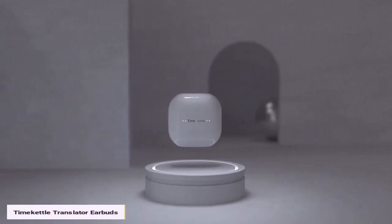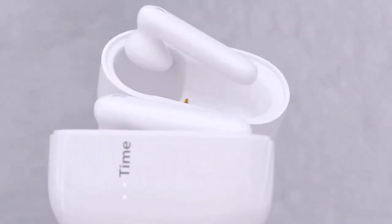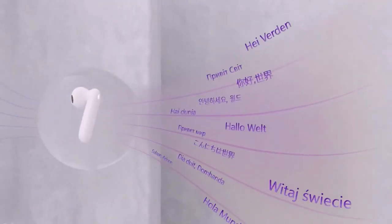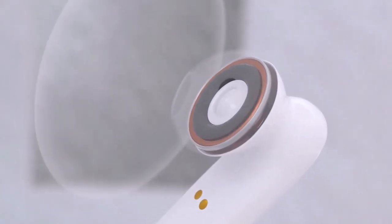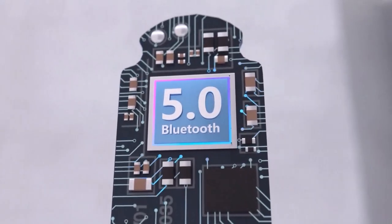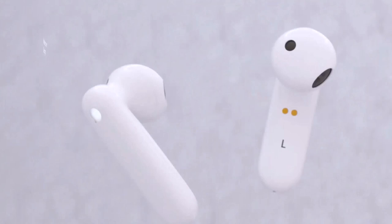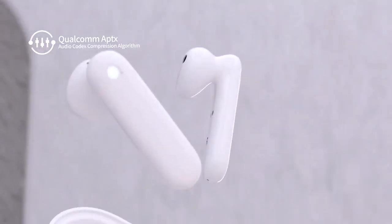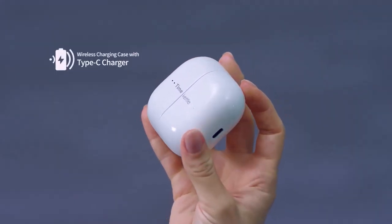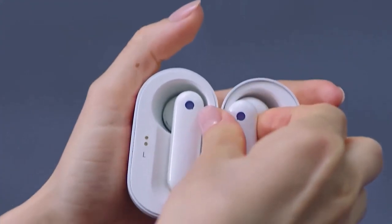Translator Earbuds. Being abroad and asking locals for directions, you suddenly realize that simultaneous interpretation would be a great benefit. Here's the solution. These earbuds use AI and recognize 40 different languages and 93 accents, so you can feel at home anywhere all over the world — even offline. The earbuds support three different modes for various use cases. You can either have a two-person conversation or just listen to somebody speaking. Another mode is especially great for group meetings and classes. These are just really good earbuds — they boast great sound quality and Bluetooth 5.0. You'll get almost 6 hours of playtime, which extends up to 30 hours with the compact charging case. Now there are no limits for travel, except the closed borders.